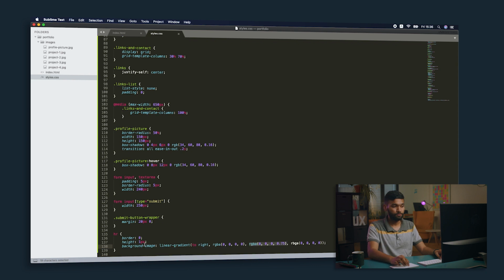Okay, we are using this special property called background image, and we are using a CSS function here called linear gradient. What that does is it creates a gradient for us. So going right, we have completely transparent, then we have the transparency decreased a bit, so it shows up, and then again we have completely transparent color. This is the black color 000, and what this would do is create this nice transition from completely transparent to black to transparent again.